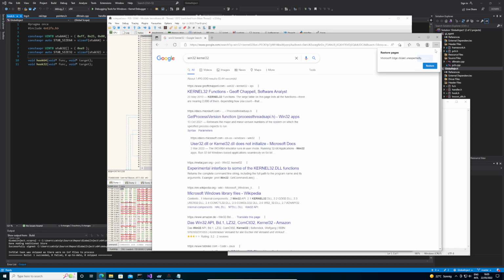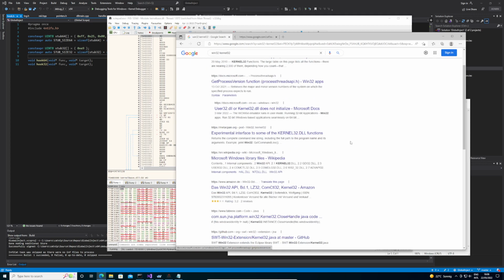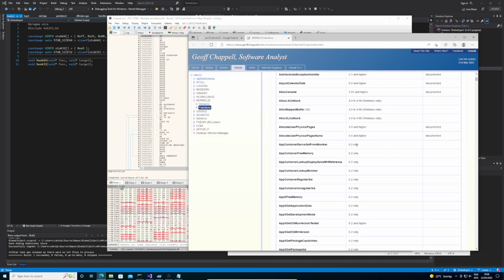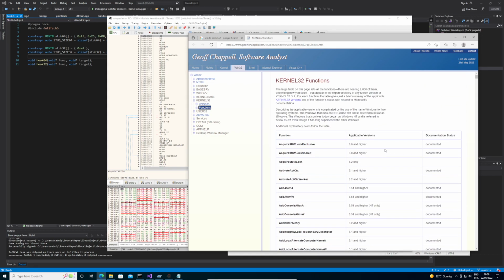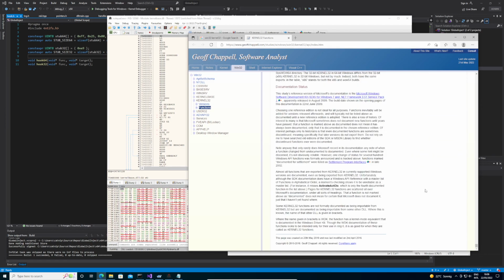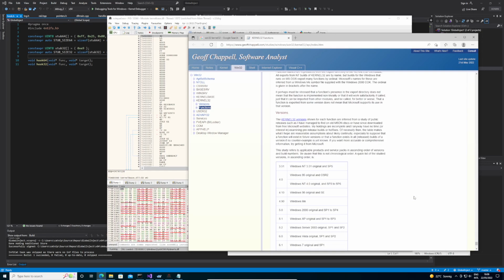Now I need to know the load order. Because normally it's ntdll and then it's kernel32. But there was something about the kernel base on 32-bit processors, if I recall correctly.